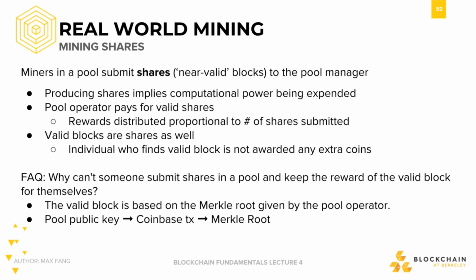Okay. And the obvious question that should follow from that is, as an individual, what if, between my 0 and 100, a tiny fraction of all the things that I'm supposed to be trying, I find a valid block? If I found the solution to the puzzle, I still can't just submit it to the network and say, look, I found the block, it's mine. You can't do that because the puzzle that you were solving has the Coinbase nonce of the pool manager. So even if you send it to the network, it's automatically going to pay out to the pool manager.